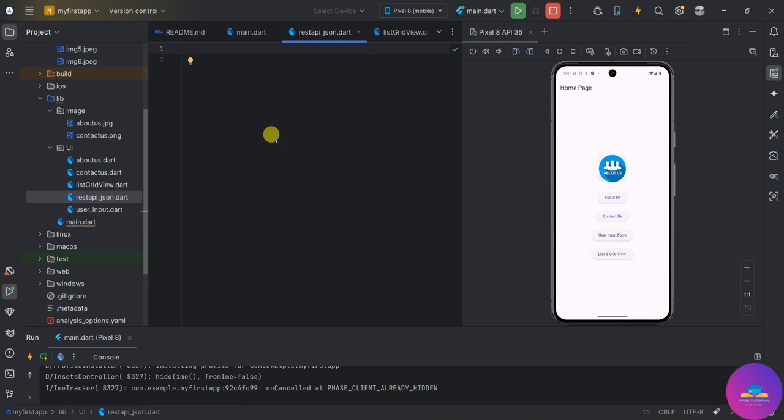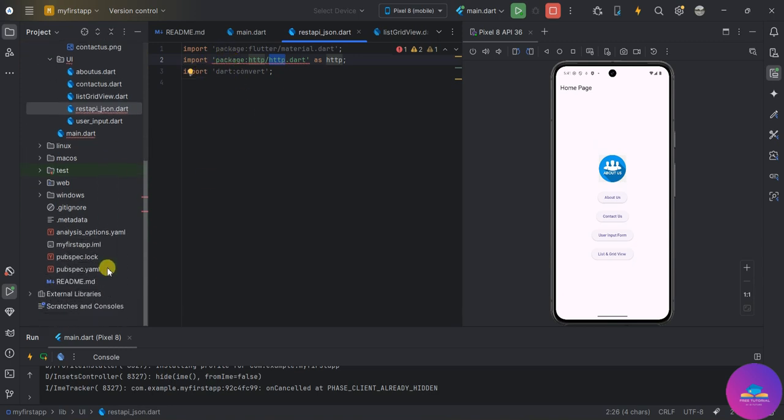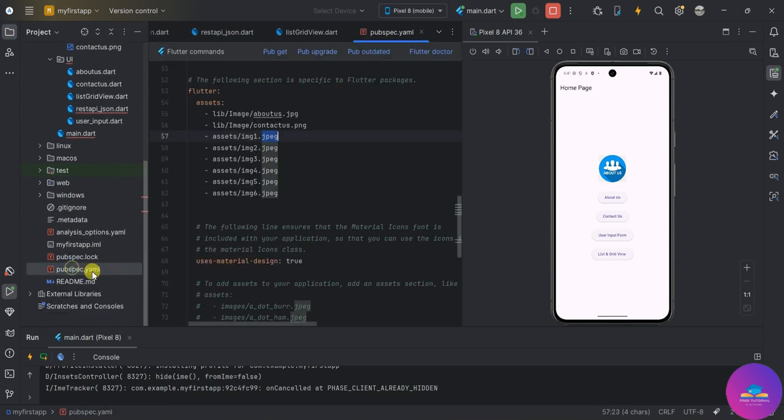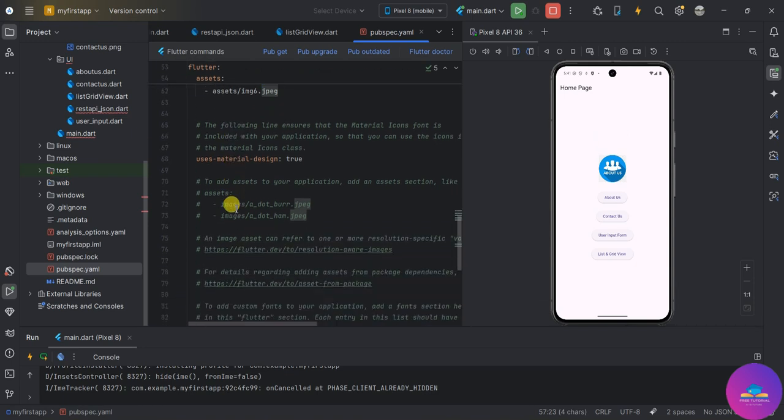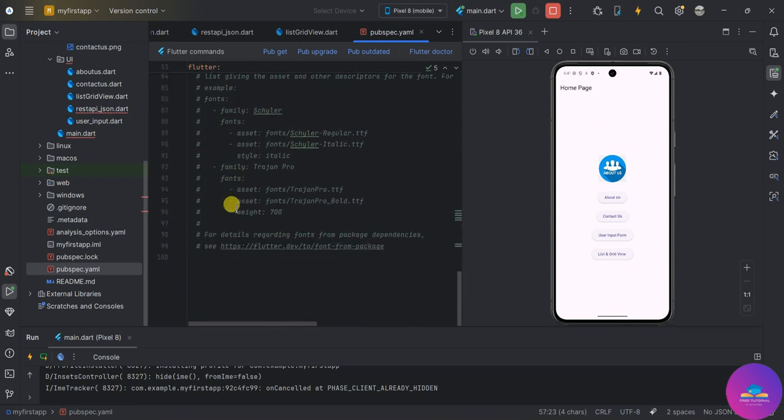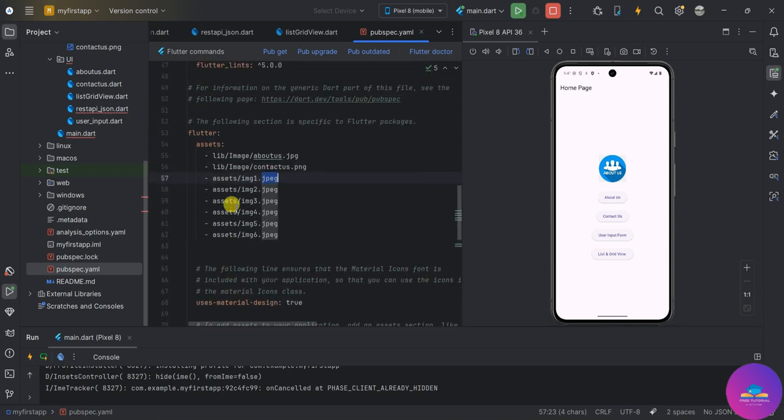Okay, to create the class file for the REST API, first we need to import the packages. Now here the http dot is not able to be recognized. So for this we need to go to the pubspec.yaml. Here we need to add the dependency. So where is the dependency?